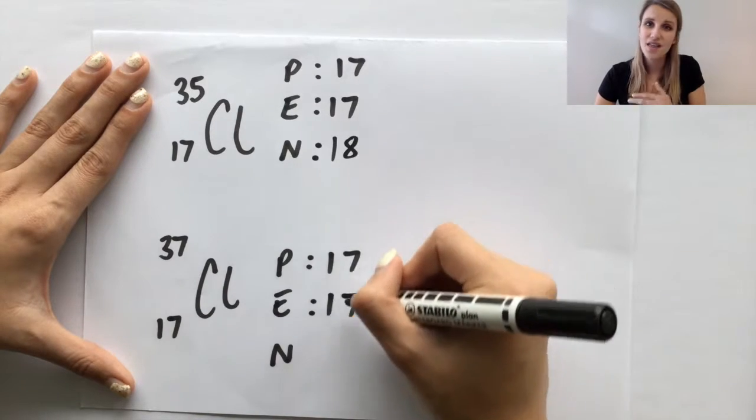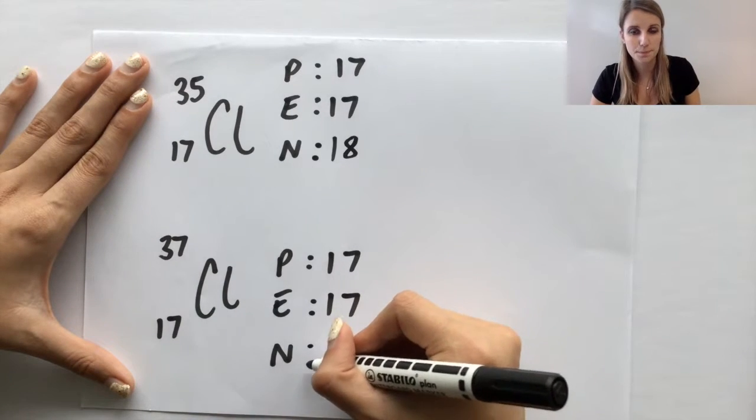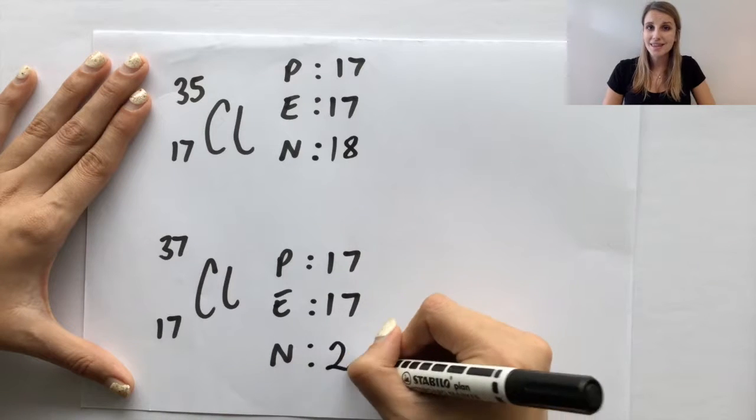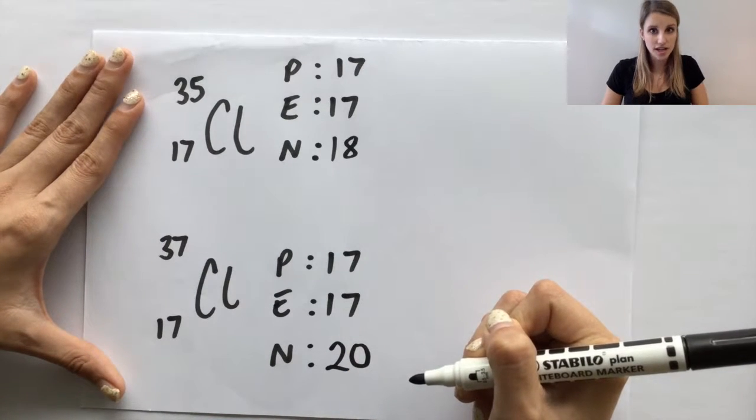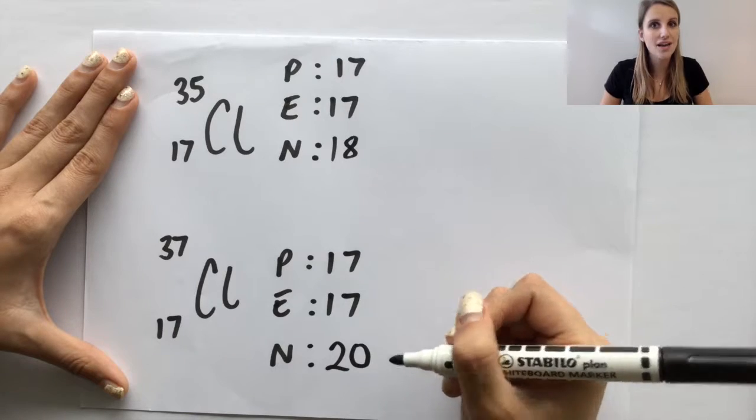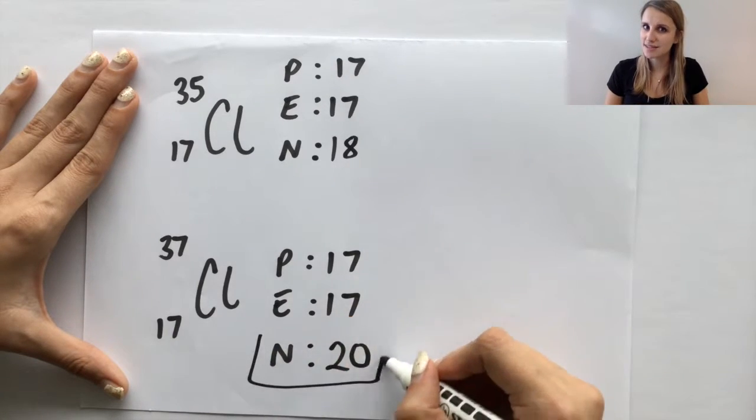They are two different forms of chlorine. They're both chlorine, they're just slightly different ones. So when we take the average mass, you'd expect that to be 36, right? The average of 35 and 37 is 36.